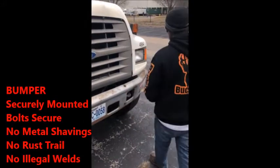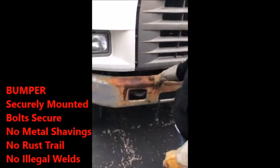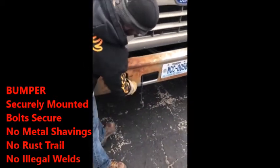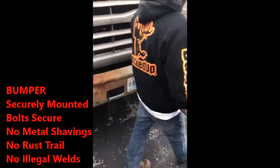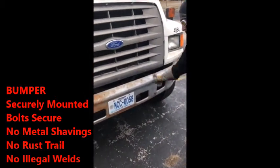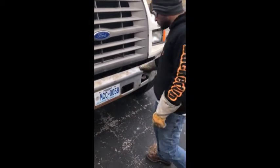Next, you slide down to your bumper. Your bumper, securely mounted to the frame. Frame slides right here in case you don't know. Your bolts are securely mounted. No fresh shiny metal shavings, which indicates a sheared bolt or that it's loose. No rust trails. Rust trails indicate that a bolt is loose. No illegal welds on the bumper, properly mounted, secured.